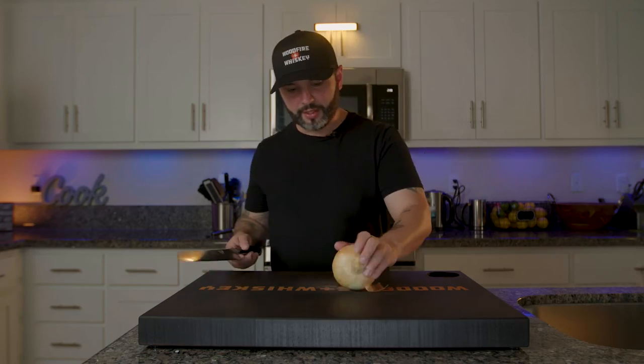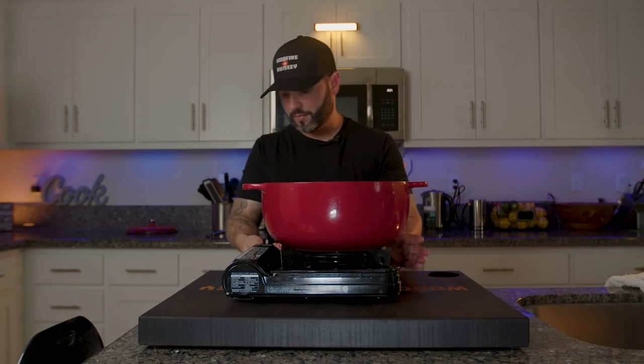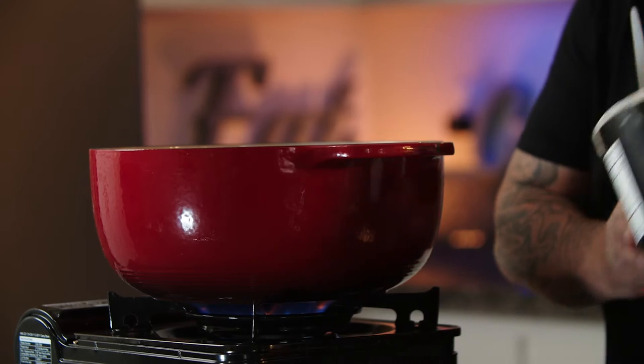Now we'll just slice up some onion. So we just want to caramelize these onions a little bit. So we're going to go in with a little bit of beef tallow.